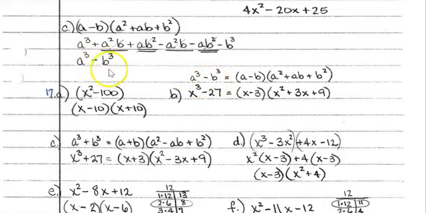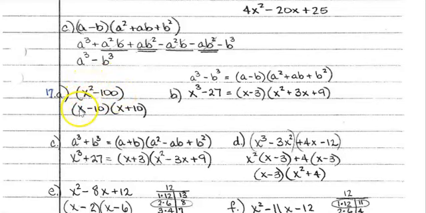All right, remember that when you are factoring, so number 17, they ask us to factor. Remember that when you're factoring, first you're going to take out your greatest common factor, and then you're going to look to see how many terms you have. So because we only have 2 terms, that could be a difference of squares, a difference of cubes, or a sum of cubes. So since it's a difference, and these are both squares, that's a difference of squares.